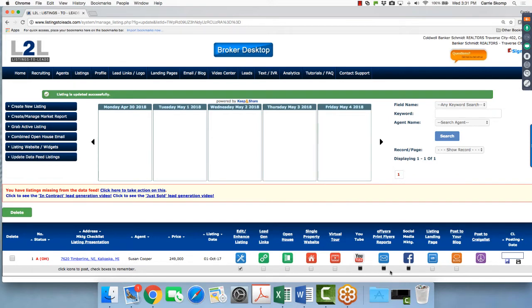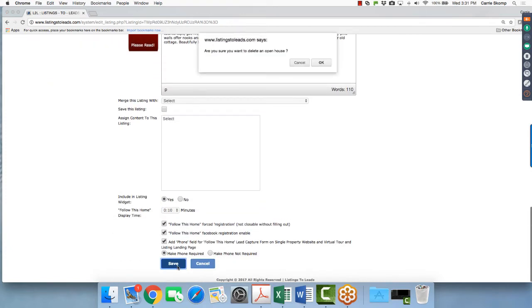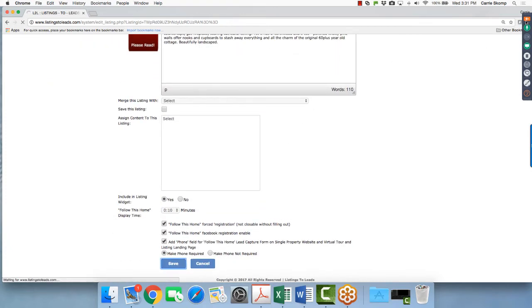Anything that pops in black means that there's something automatic going on in the back. So we have the YouTube channel automatically posted for each agent, so that YouTube video should automatically be going across YouTube, so that's why it's black. Susan most likely has the automated seller leads email going to herself, so that's why these are blacked out. When the new listing came across, she got an email for the seller generation leads, and that's why those are black. Now I just realized that my open house saved, so let me quickly go back in there and take that out so that she doesn't get confused and think she's holding an open house that she knows nothing about.